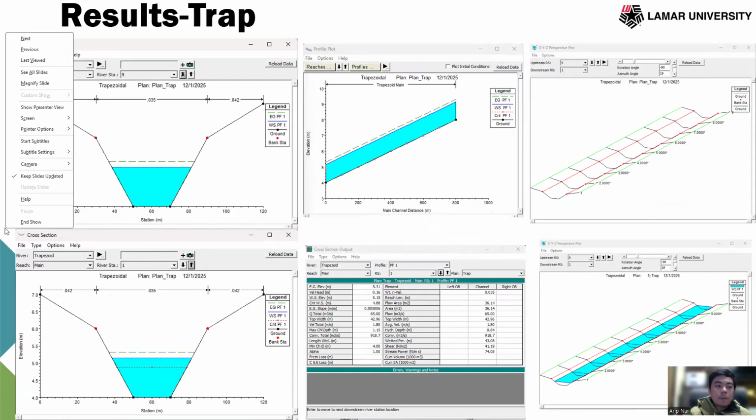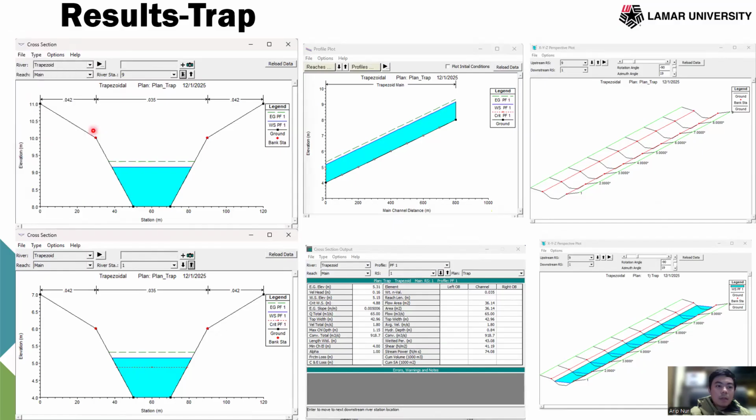This is station number 9, where the bottom elevation is 8 meters, and station number 1, which is the downstream, is at 4 meters elevation. And here is the cross-section result, and here we can see the profile plot from the upstream to downstream.